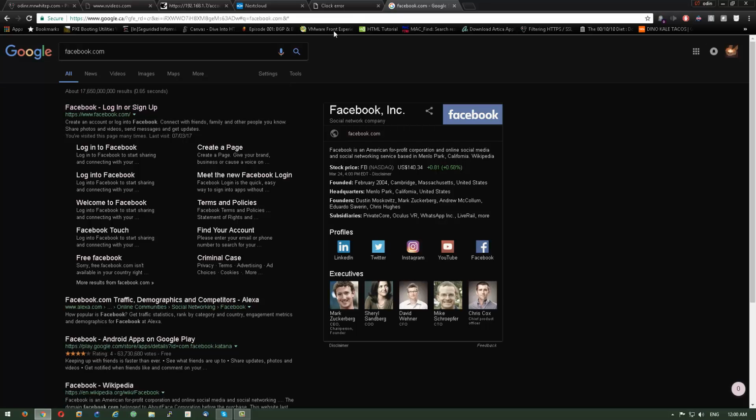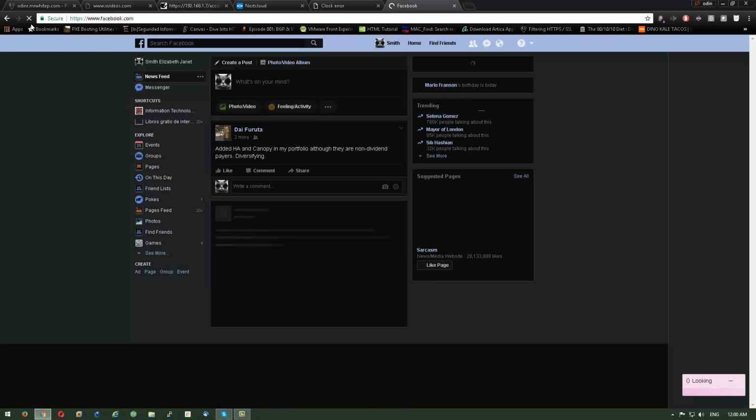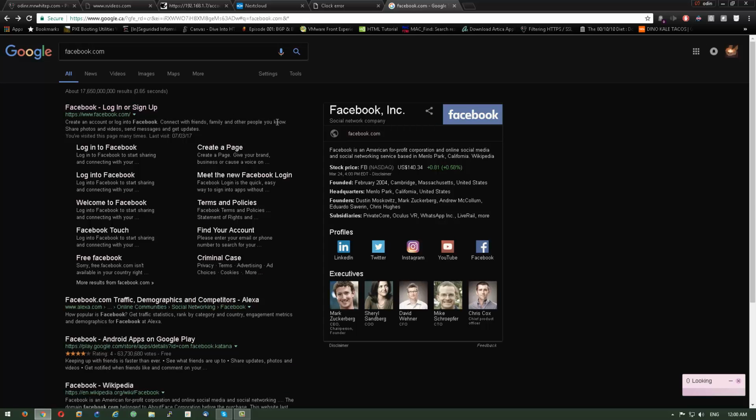Okay, so I say Facebook, and as you can see, first Google is already doing the connection through HTTPS. So whatever I send to that connection will be encrypted. By clicking on this, it will also connect to HTTPS traffic. And if you don't have Facebook blocked, that will not block the connection because it will send everything in a different way that your proxy cannot read, the word sex or the URL.